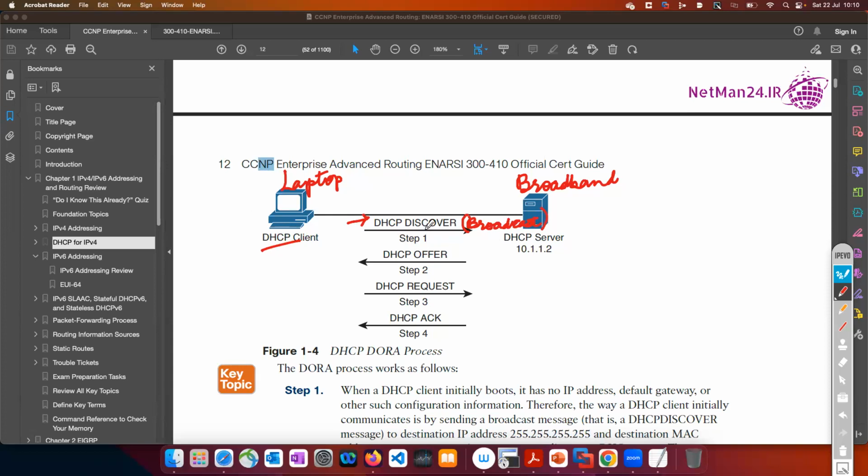In response to this discover message, your DHCP server sends a DHCP offer. Within that offer message, it offers an IP address to this client. This offer message is also sent as a broadcast, because the server does not know who the receiver is; till now the client does not have that IP address.